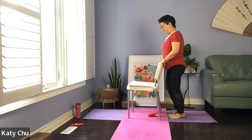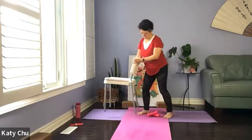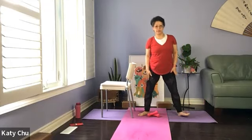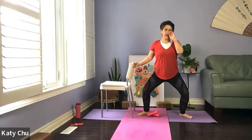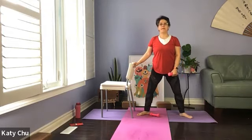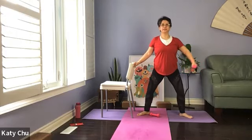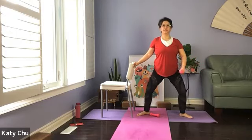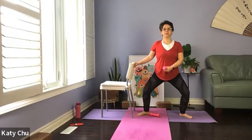Alternating, bending the knees. And we're going to continue. Toes are pointed out. We're going to get this motion going. And if you like, you can add the weight. Only up to the shoulder height. Don't swing. Control your movement. Slightly tuck the tailbone in to protect your back. Don't push the knee beyond the toes.